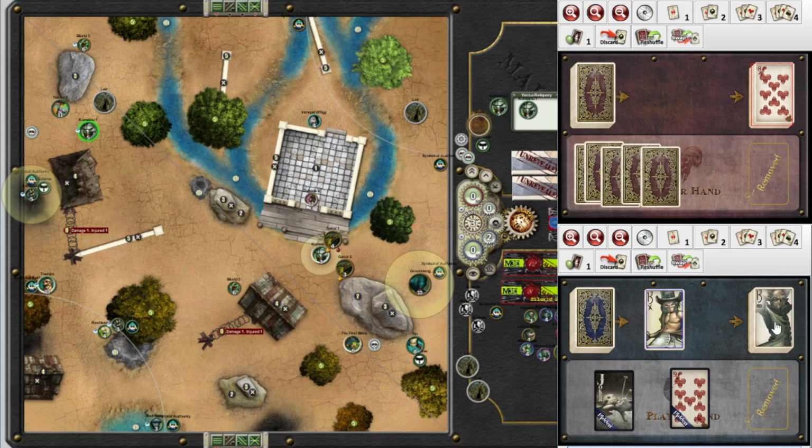Very nice indeed. You already have Manos' reliquary out, so Yin doesn't get it. And First Mate draws a card because of Showboat. And he's done. Okay.